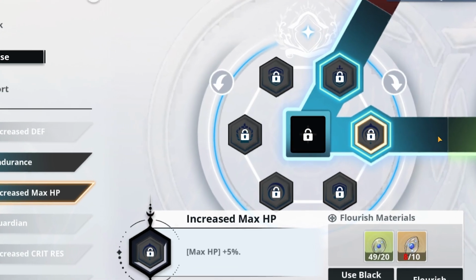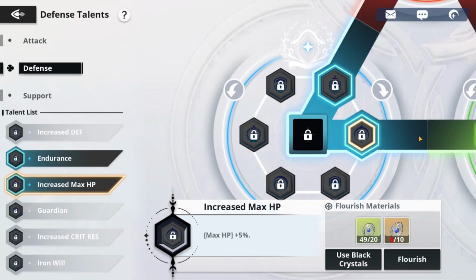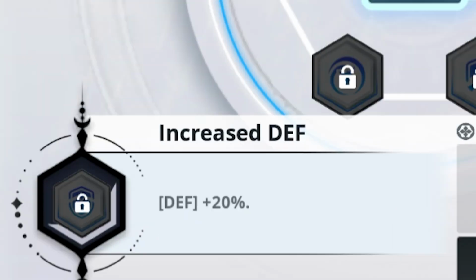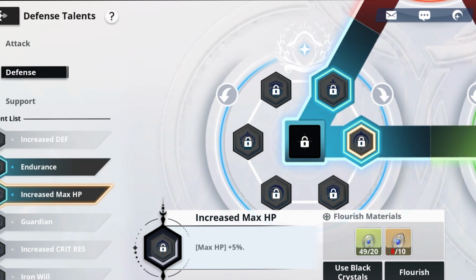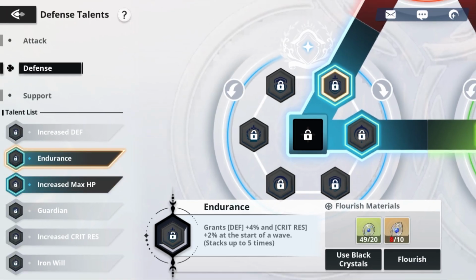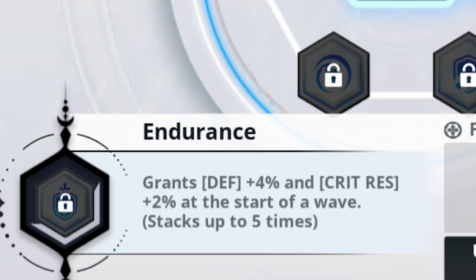So for defense talents, hers are actually somewhat different from all of the other characters that I've done guides for, as you actually really want her increased max HP defense talent, as although the increased defense talent is always really good, you're going to want that extra max HP, so your continuous healing can do as much healing as it possibly can, and plus it's still giving you some survivability at the end of the day. And then the endurance one is fantastic, because it is still giving you extra defense and crit resistance, which is always really good.